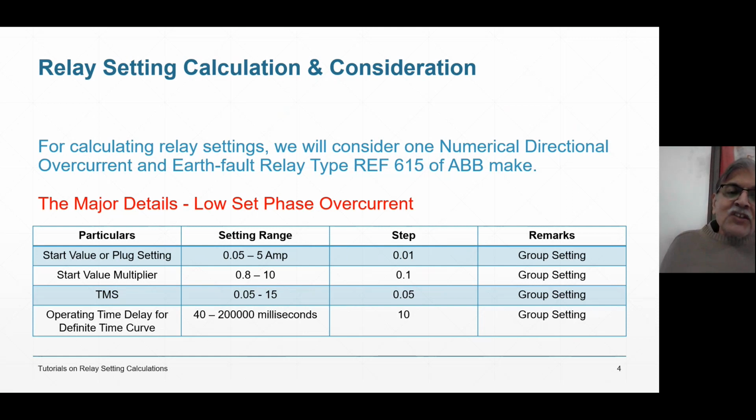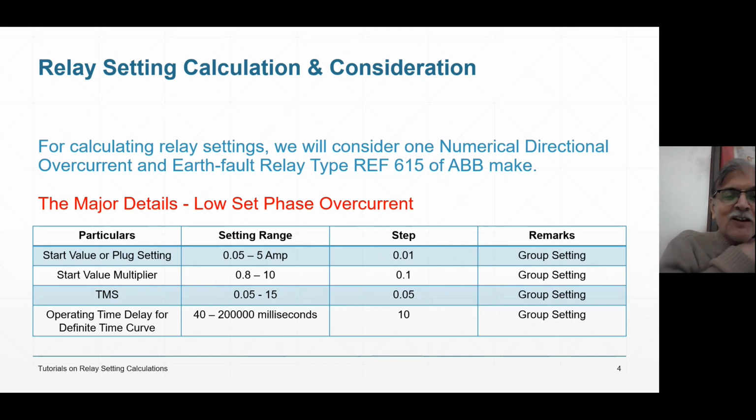Another important setting is start value multiplier. This is very important, because when you are energizing a transformer, it takes 10 times the rated current. So particularly the instantaneous unit, you cannot set below 10 times because 10 times the current is passing. Say transformer primary current is 100 ampere, then 1000 ampere will pass for about 30 cycles. No doubt it will exponentially decay, but it is 30 cycles. And your instantaneous relay has to operate within a cycle or two. So you cannot set the instantaneous relay below 10.